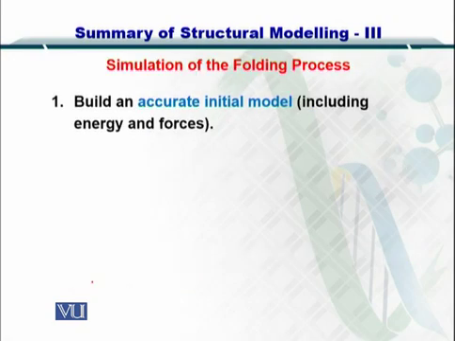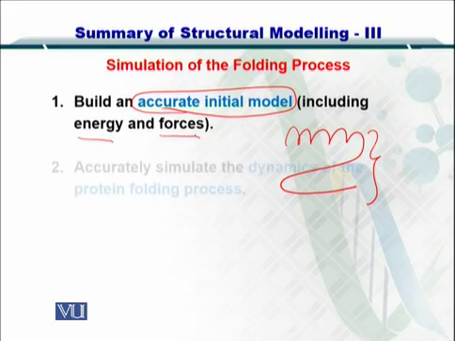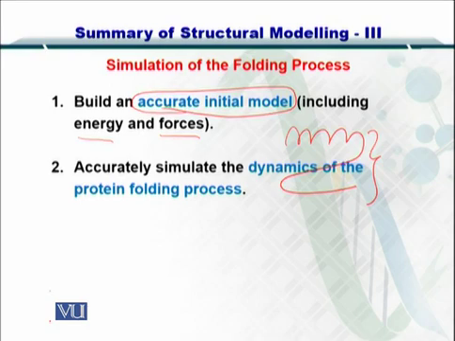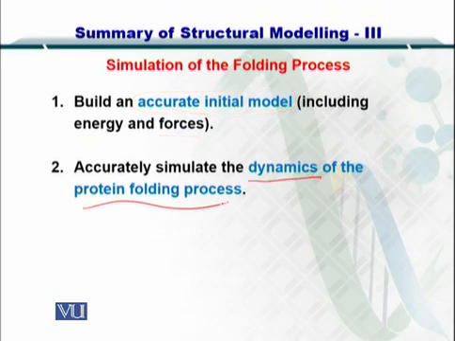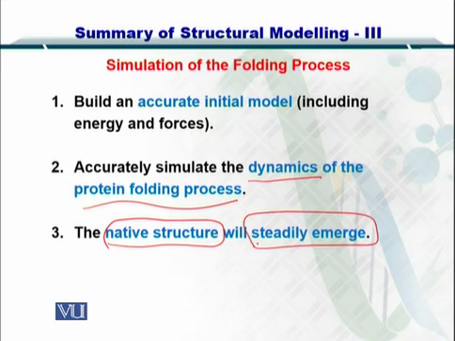Okay, towards the second step of ab initio. So in ab initio modeling, once you have predicted your protein structure and optimized its energy, this will help you to form an accurate model, and this will obviously include the energy and the forces. So next, you place it in a force field in order for you to study the dynamics of the folding process itself. Once you set this simulation into motion, the folding process will continue for a long time, and eventually after the simulation achieves a low energy model, this will be the native structure which will emerge from this process.